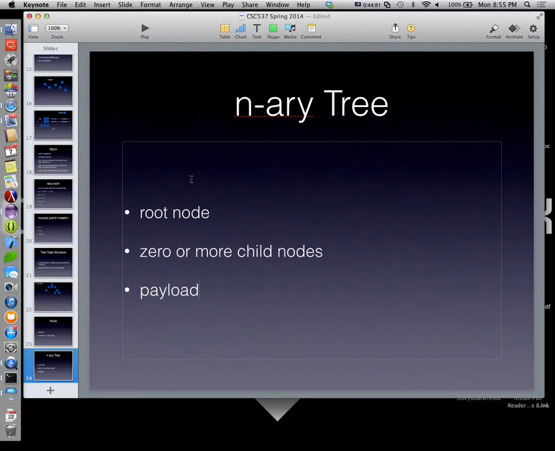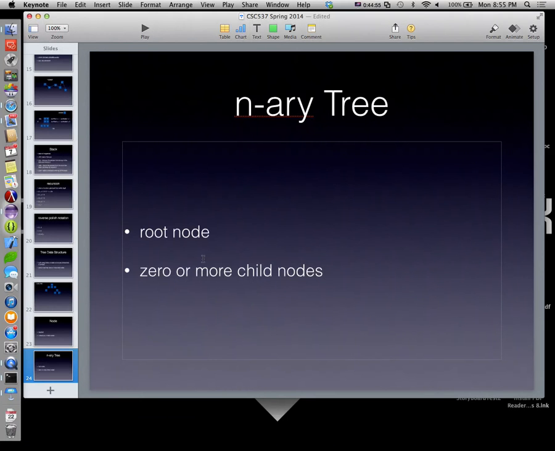Well, forget about the payload actually, unimportant in this example. If we say the definition of an n-ary tree is a root node followed by 0 or more child nodes. It's a pretty simple definition, right?